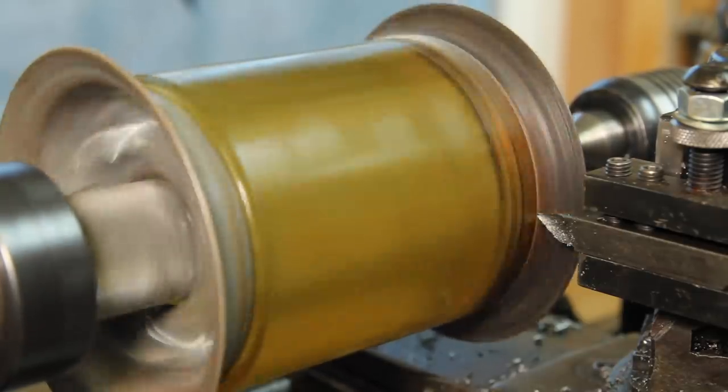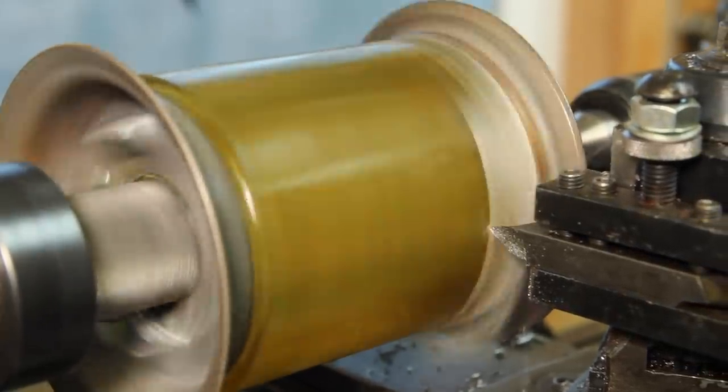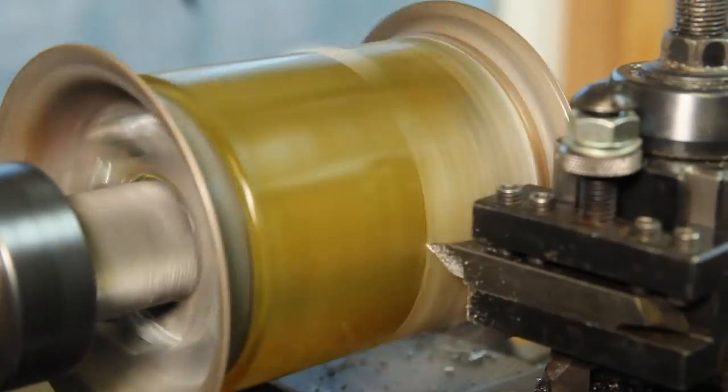It's about a 20,000th depth of cut. The range for urethane goes up to about 1,000 surface feet per minute. I'm gonna start this out at about 800. General rule of thumb is the softer the material, the sharper the tool, and the higher the surface speed.